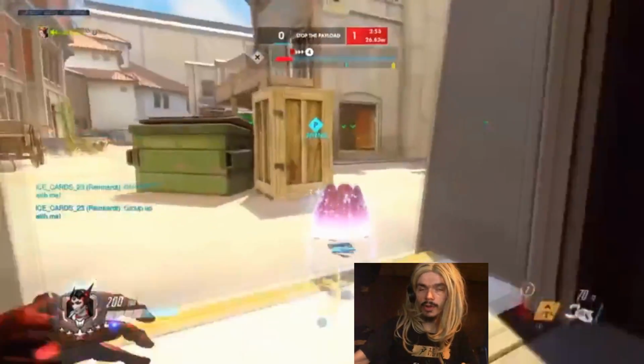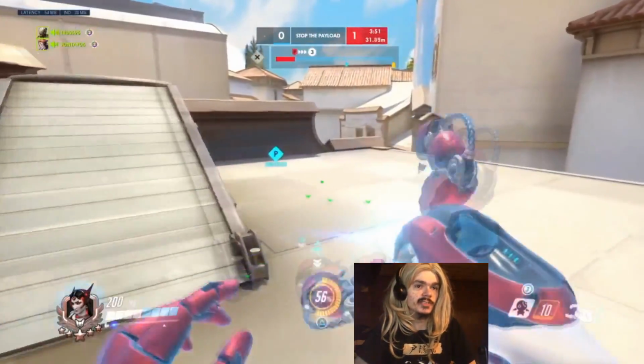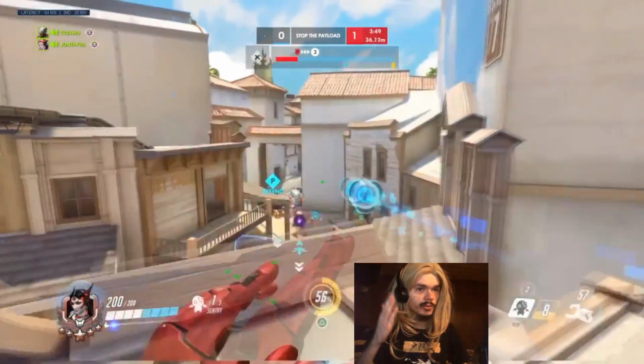So, for the first part of this game, what we're basically going to do with Symmetra is sit up here and throw stuff down at them.